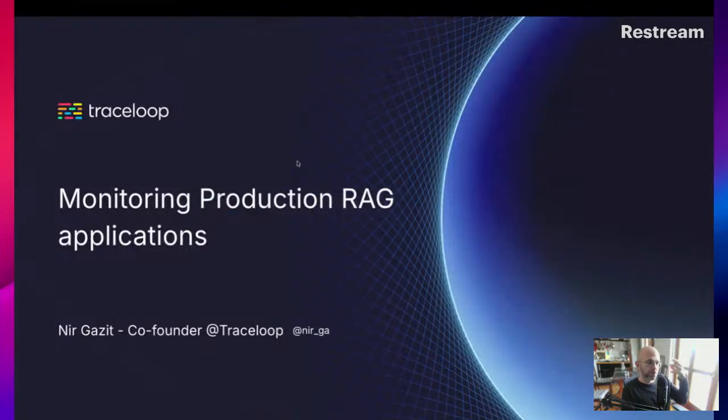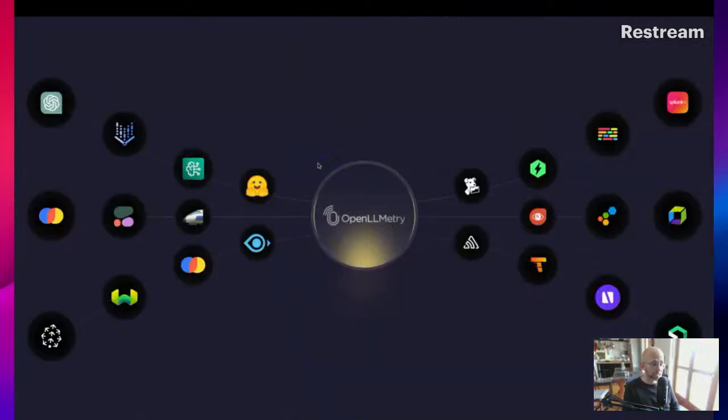So, for those who couldn't attend last time, we're going to use a lot of the tools and techniques we discussed last time with OpenLLMetry for observability. So I'm going to quickly recap what OpenLLMetry is. OpenLLMetry is an SDK which we've built and released as open source. It uses OpenTelemetry behind the scenes.